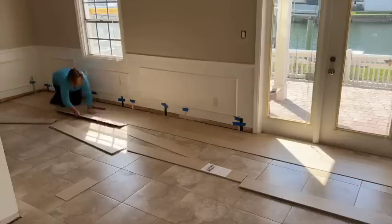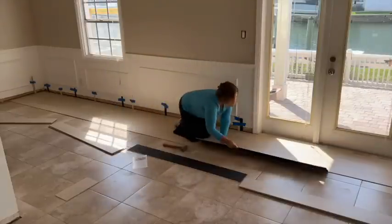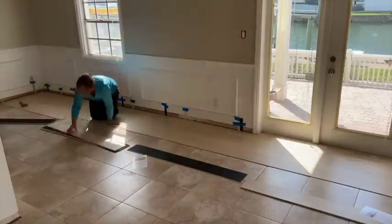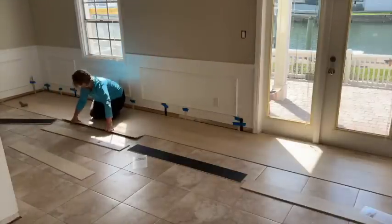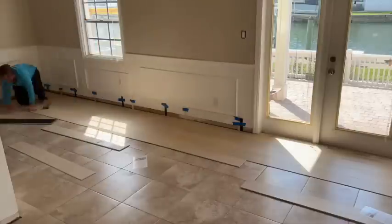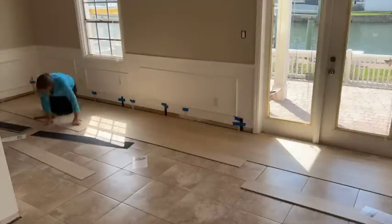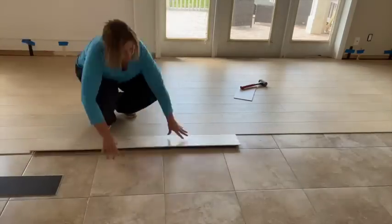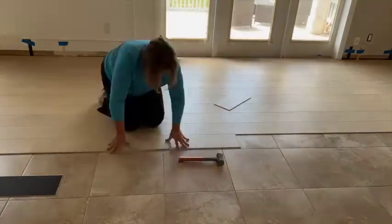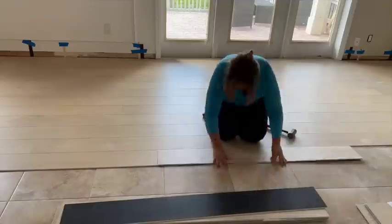I love that it doesn't need a heavy hand at all — you don't need to be strong to install these floors, which works for me. In fact, if you start banging on it you can really damage the flooring. So it was easy to place my plank, make sure the long side was properly engaged and lying flat, slide it up next to the prior plank, then press it down on the short side to engage it. Once engaged, I would use a rubber mallet to secure it only on the short side, never banging on the long side.